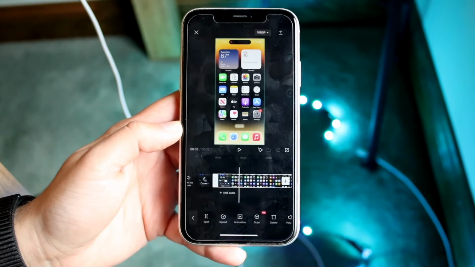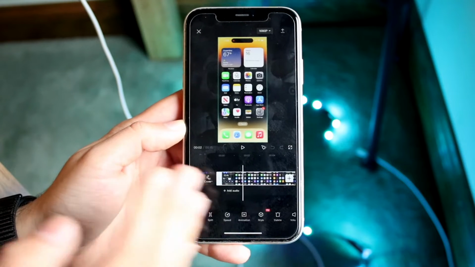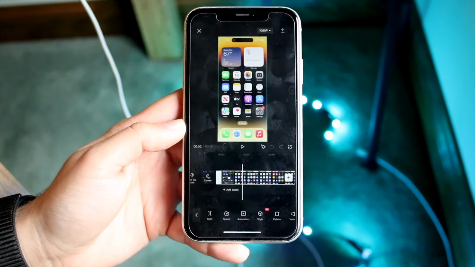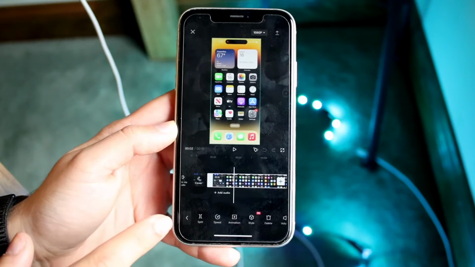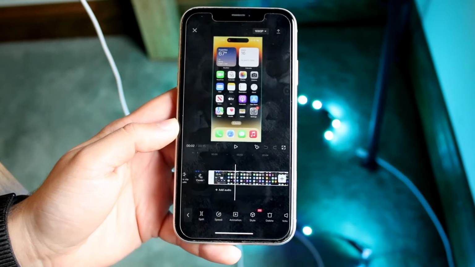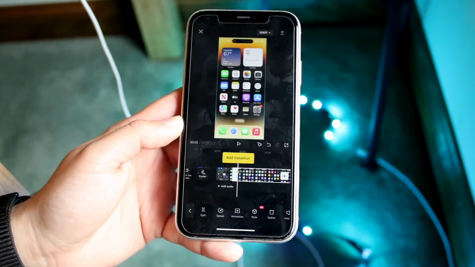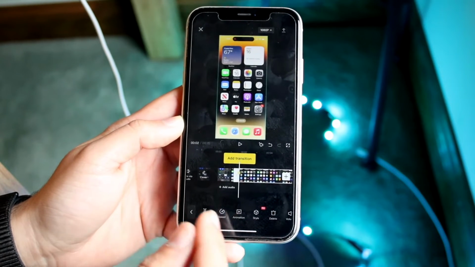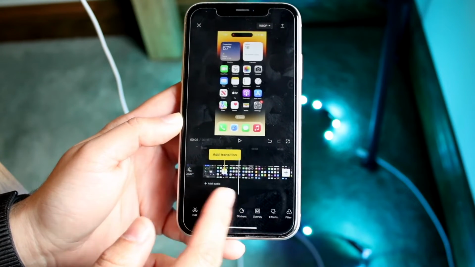Now the way to do this is, for one, to highlight the video that you want to cut. If you have multiple videos in your timeline, click on the one that you want to do and make sure you hover over it. Now the very first option right down here is the little split option. So all you want to do is click on that little split option and you will now see that this is cut into two different parts. We have this first part of the video, which is right there, and we have this secondary part of the video.